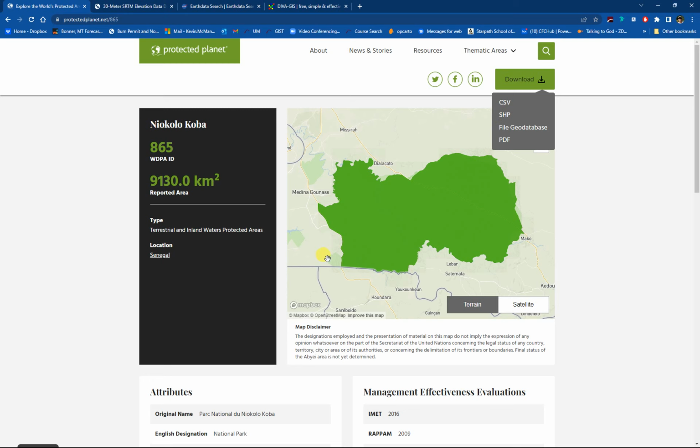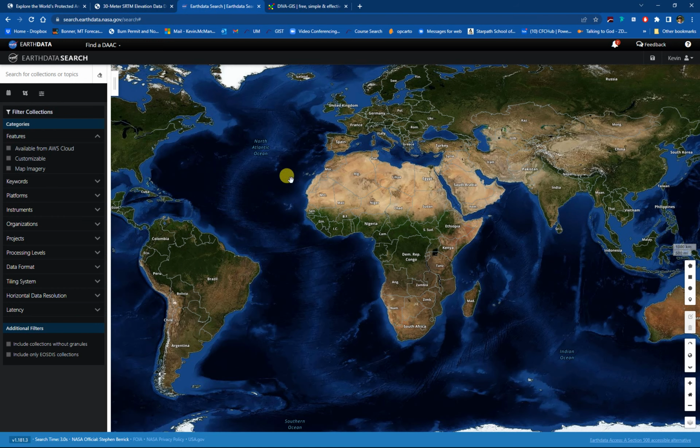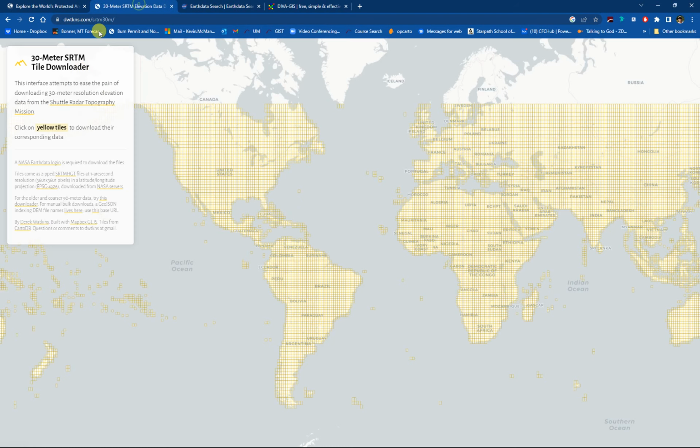And then the next thing you need is a nice set of DEMs so you can generate a shaded relief. The best global coverage of DEMs at the highest resolution are these 30-meter SRTMs. Maybe your park has better coverage, like a 10-meter DEM, or if you're lucky, some LiDAR. But in general, this is the best you can get. This site requires a NASA Earthdata login. So if you don't have one, you just click here, go to Earthdata and create a login and an account. And you can download the same data from here. It's just not super intuitive. So I do it through this site.